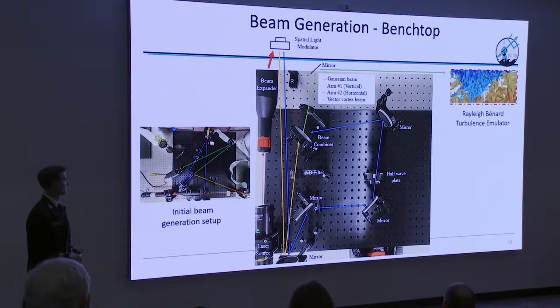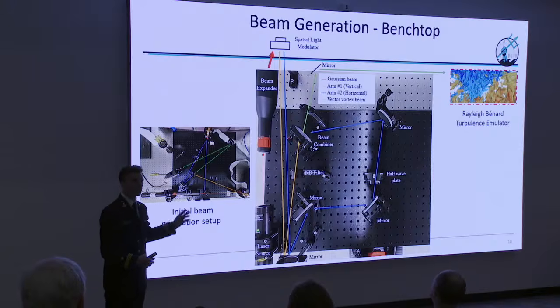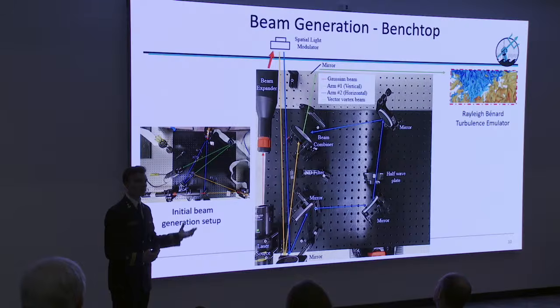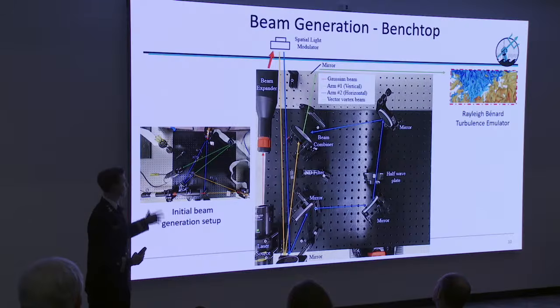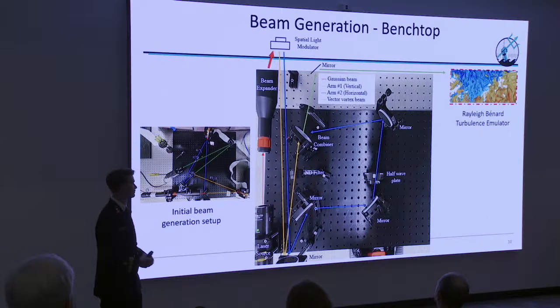Here's our benchtop experimental setup, and jokingly, this was version 26 up here because it felt like every other week we were ripping it all down and putting it back together. It really was an engineering feat to get these beams to be perfectly aligned and superimposed. Every time a beam hits a mirror or something that's not constant between the two paths, it sends them off in random directions, and they really do not want to come back together and be aligned for the entire propagation path after we've combined them.